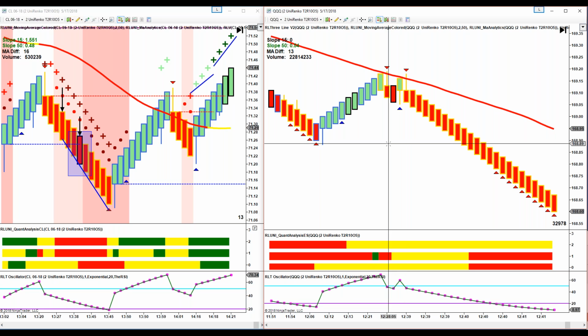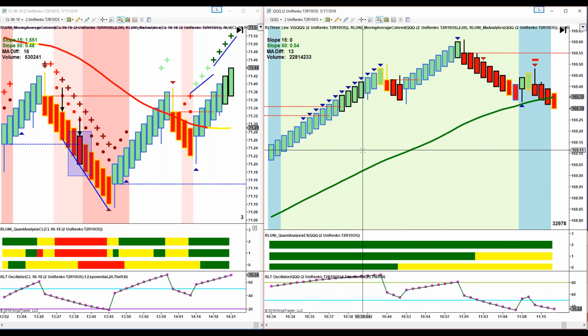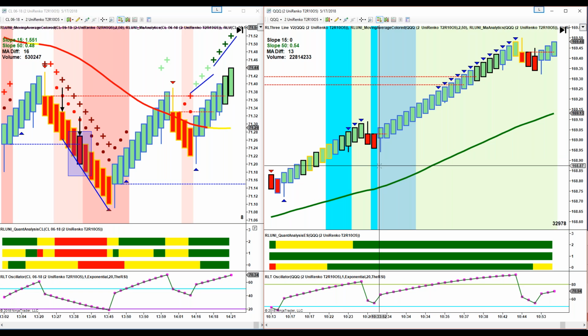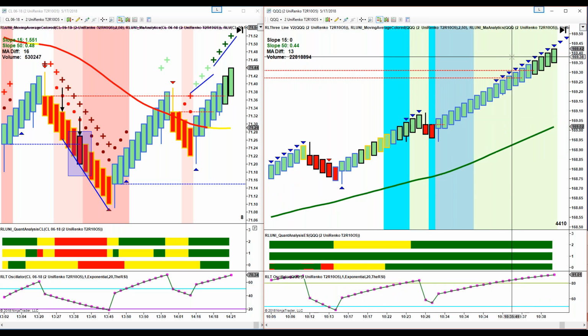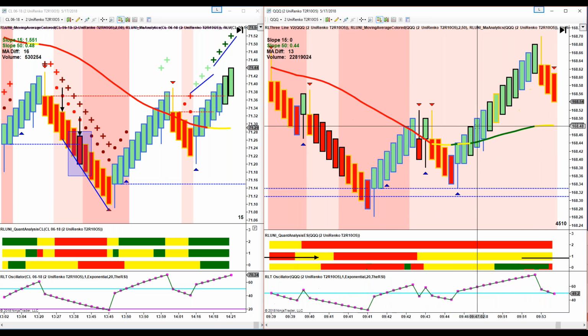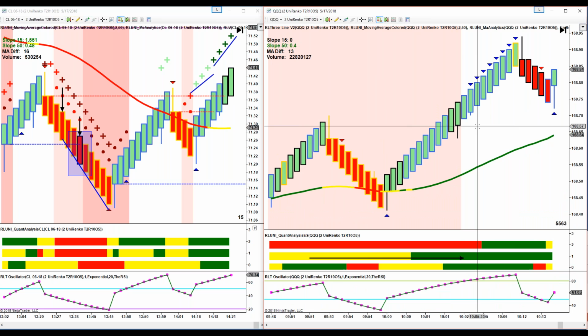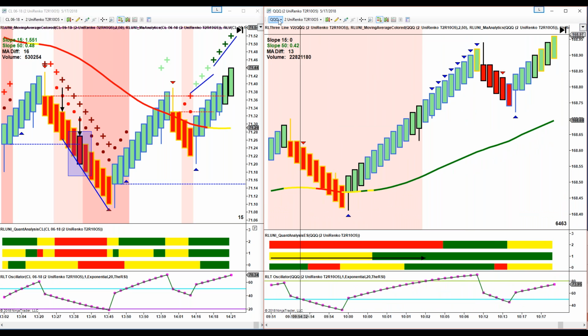Now obviously that's a false signal. I don't know if that would have taken you out, and it might have. Here's a continuation, but you just look at that continuation, and these are big. Now you can take a big stop here because you get big moves, and this is where I would risk 13 cents on a trade, because you can make $1 or more trading the Qs easy.